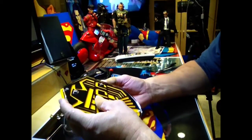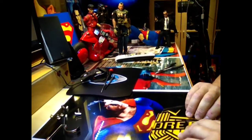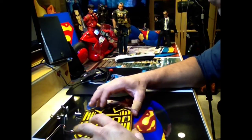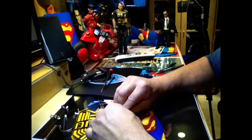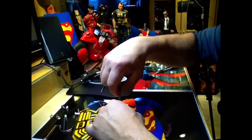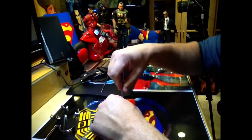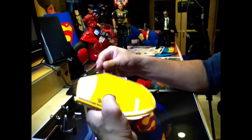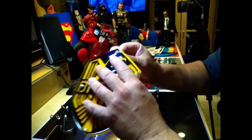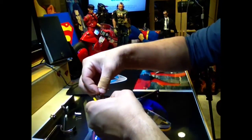My Dreads are at Brian's house and I'm gonna try to pick them up today. I know one of them has the battle damage one that he did — he made a display stand for it, so I'm not going to touch that, I'll leave it just the way it is. I'm so excited to get that home. He also did the Lobo for me — I'm a huge Lobo fan — and I can't wait to see that one in person. From the video and pictures he sent me, it looks pretty amazing.